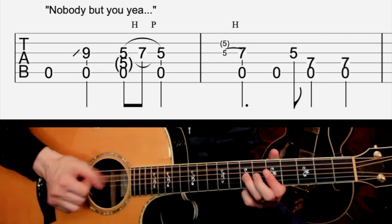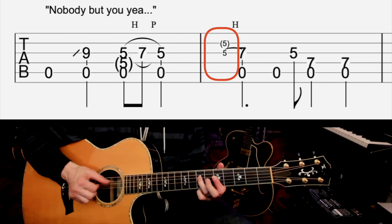Nobody but you, yeah. Notice sometimes we're harmonizing that with a note below, and then sometimes above. So feel free to mix those back and forth.